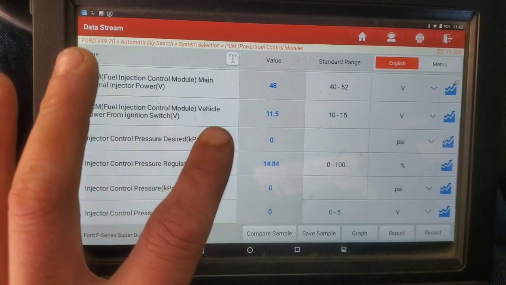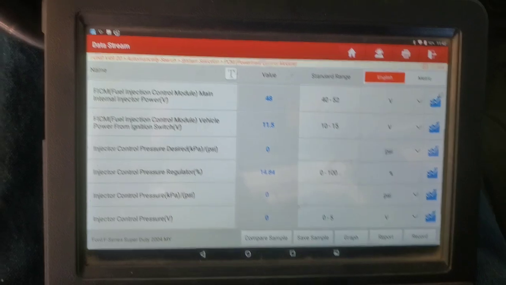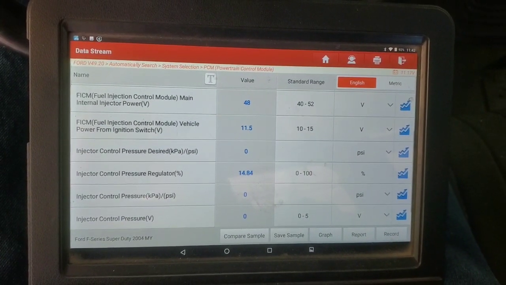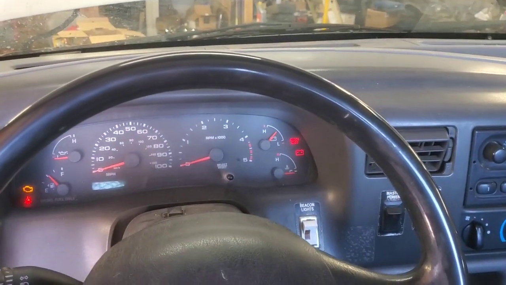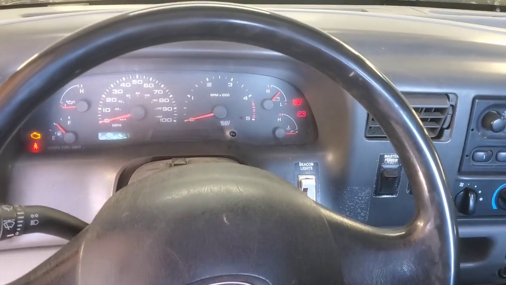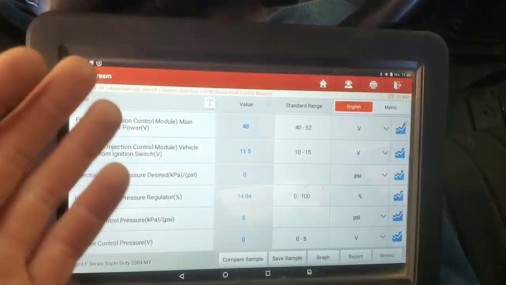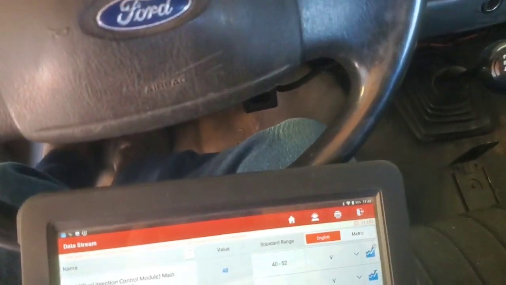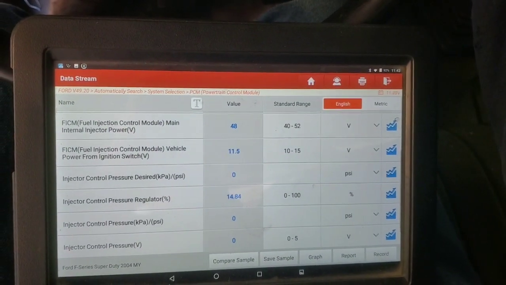Anyways, yeah, we've got something screwy going on, so we're gonna get a wiring schematic and kind of go through some of this to try to figure out what's causing all this to happen. Because unplugging that ICP sensor will get this thing to start. Now granted, it doesn't run great because you got too much pressure at idle, and then you don't have enough pressure to try to drive it, because it pretty much stays at around 1500 psi, and that's what it's running at. I didn't remember what the IPR was running at when it does read, so I'm going to go ahead and try this again.